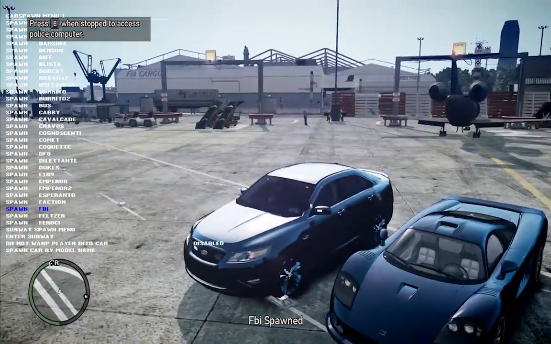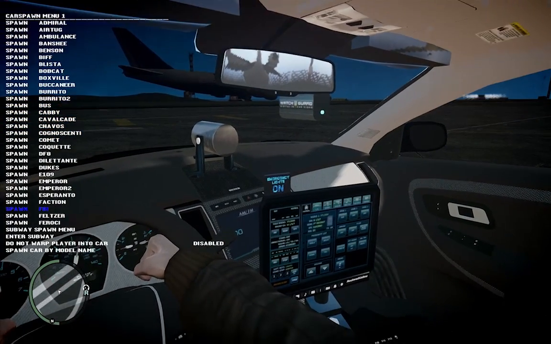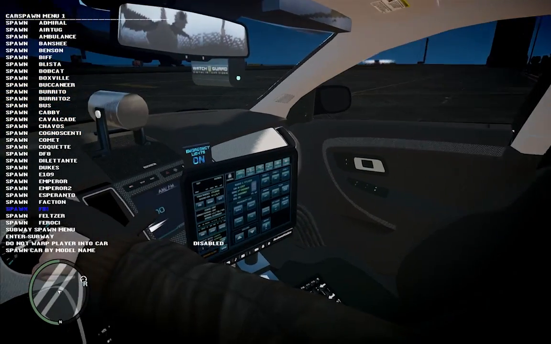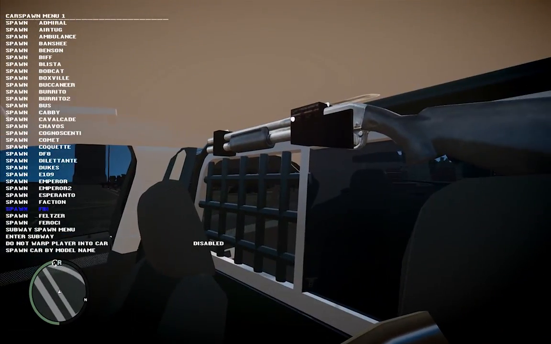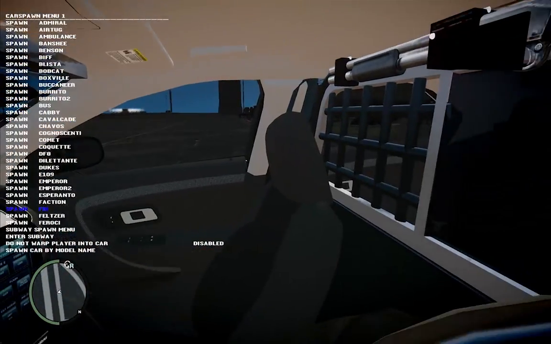So this is like an unmarked police car. It depends on what you spawn. Sometimes they do have stuff in them, but you can see the interior is modeled very nicely. It's even got the laptop, the gun on the back, and the bars separating the back seat. Really nice.